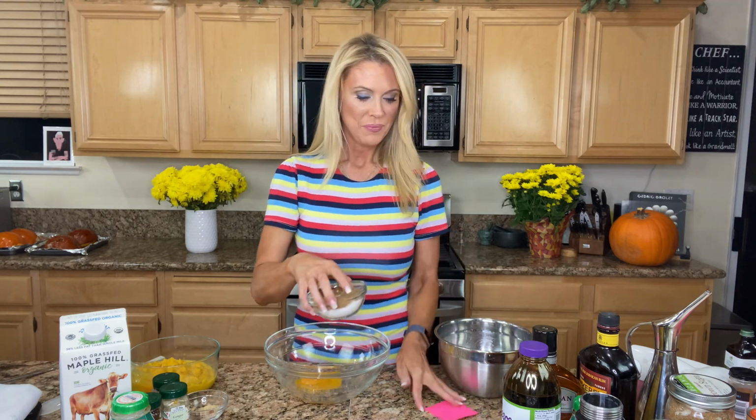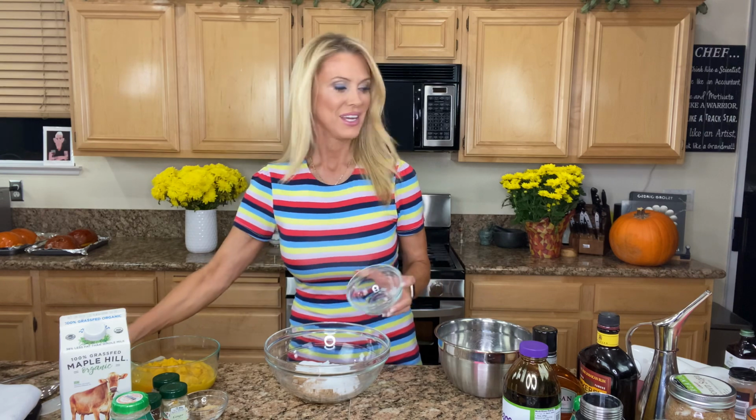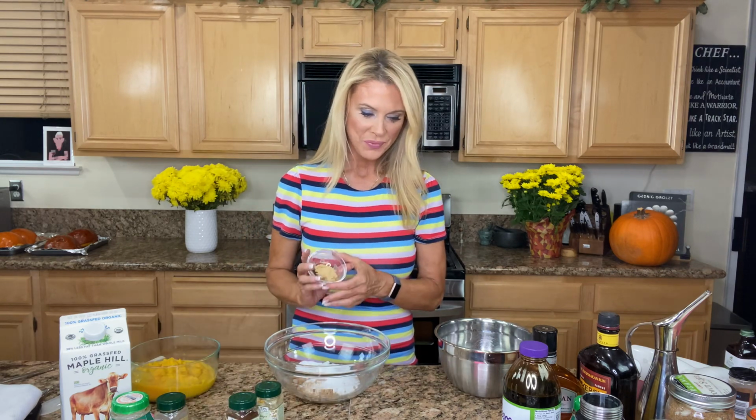I am first going to throw everything into this bowl that I need, and I'm going to wait to mix it. So I have half a cup each of light brown sugar and white sugar, which is about 100 grams each. I have all of my spices: ground ginger, ground cloves, cinnamon, and then I ground up some fresh nutmeg. So I think it's 1.5 teaspoons of cinnamon, 1.5 teaspoons of ginger, 1/8 teaspoon of nutmeg, and 1/8 teaspoon of cloves. That would be the spice.